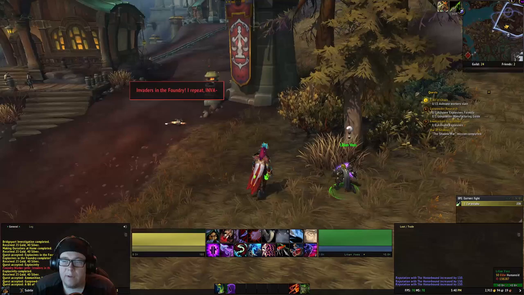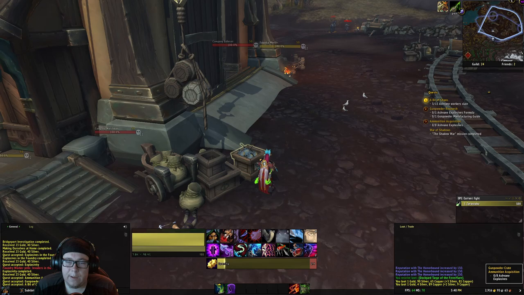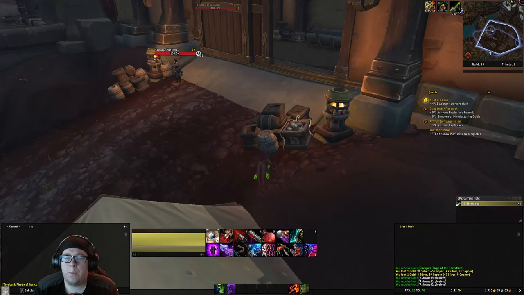So what we'll need to do in here is we've got to slay 15 workers. We also need to find these bomb boxes and loot them. We also want to make our way to the circled indicators on the map.